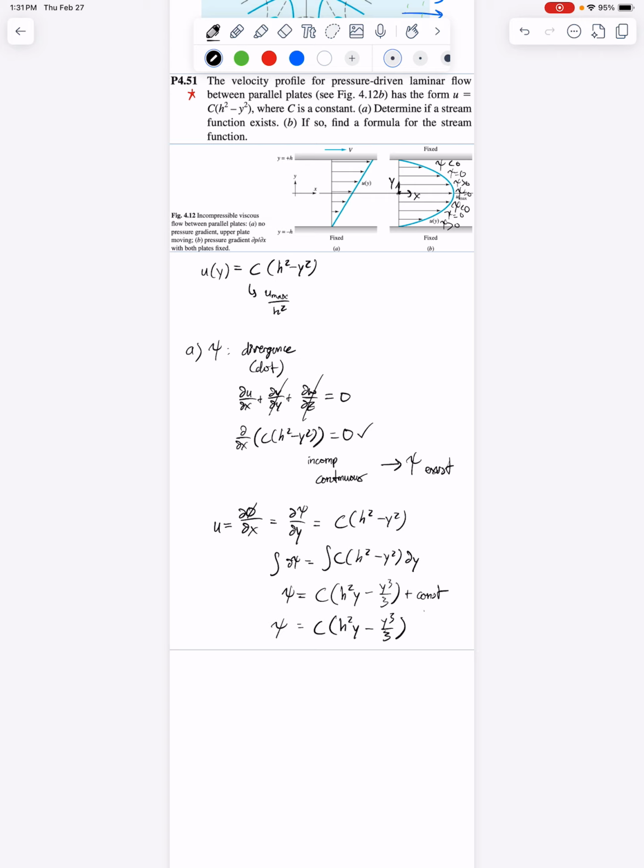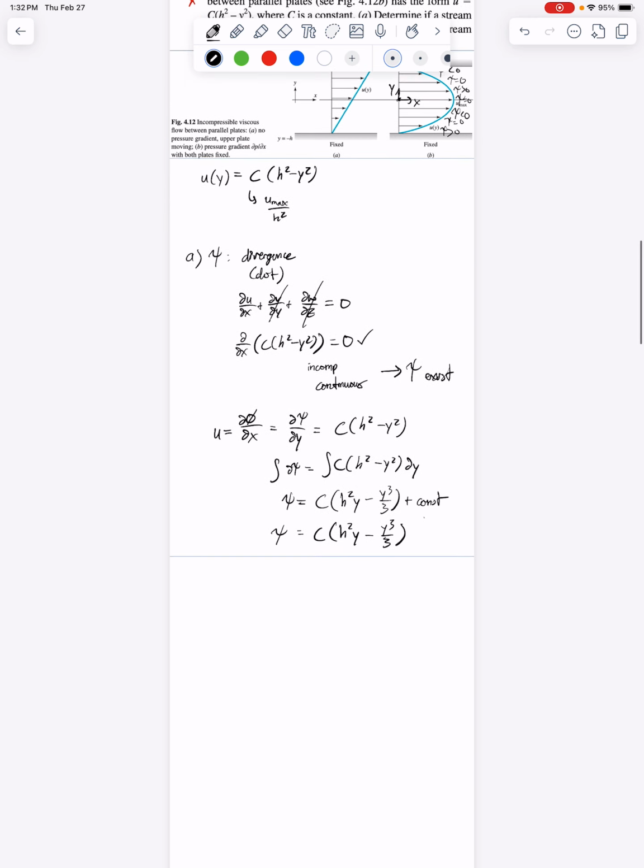But overall, in the end, when you solve for psi, all that matters is that for certain values, you'll get streamlines associated with them. Yes? Why did we get rid of the constant? Yes, because the whole point of the streamline function is that it's a family of functions, right? So for psi, in order to obtain one streamline in that family of functions, we plug in a constant for psi, right? In order to get the associated streamline with it. So in a way, it's like a constant on one side and another constant, so we just combine them to be one constant. We describe it as just one constant. Okay. Yeah.